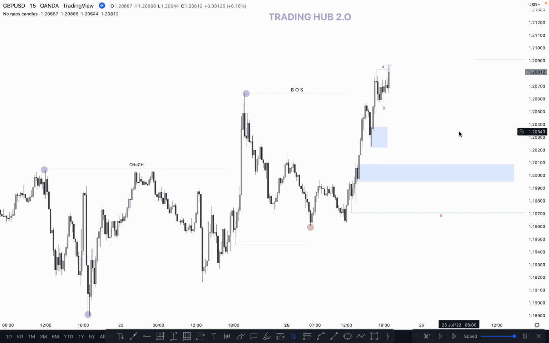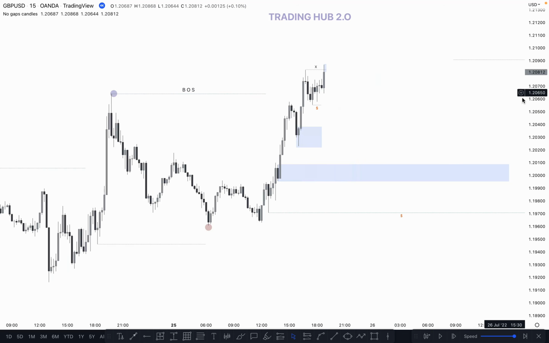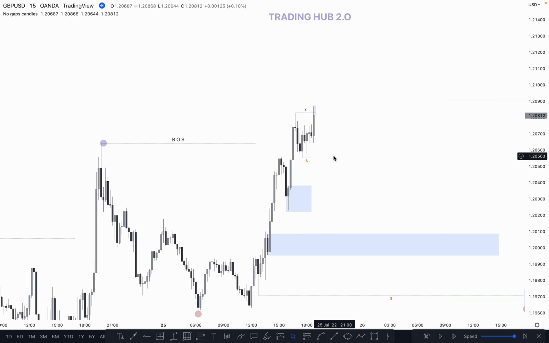Now let's switch into the 1 minute to show you exactly how you can take a trade in 1 minute after a sweep of the major high or low. The market broke this structure, but in this case what happened here, on the next attempt the market swept this high. If the market is actually looking for the downside, the market must create a lower time frame bearish structure before the sell. If the market did not create any bearish structure, then you don't need to sell here, okay?